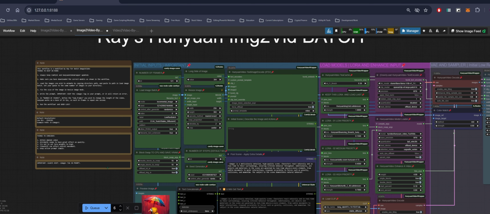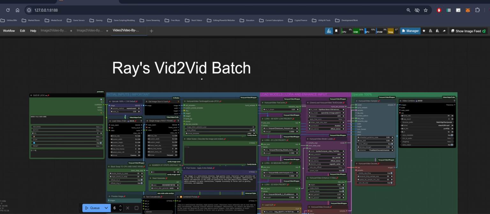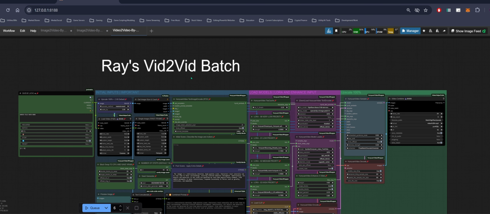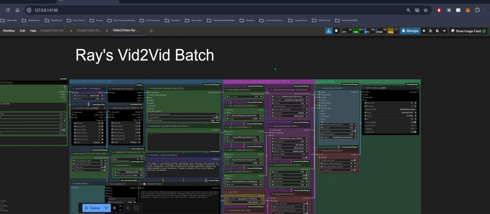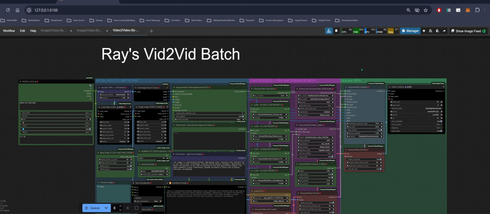And then let me go ahead and save this as well. I'm going to show you the upscaler. Now, the upscaler is kind of hit or miss for me right now. I think that if I had more VRAM, it would be easier. It would work 100% of the time, but it doesn't always work 100% of the time. Sometimes it gets stuck on the decoding. There's something about when it gets to the decoding that it starts having issues. I'm not sure why, but most of the time it should work.